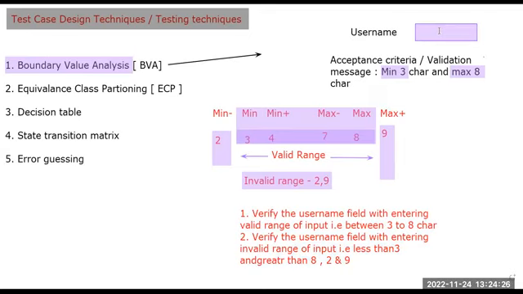As of now, I have given just one username field, but in real time you may get various fields where you have this kind of validation. At that time you can apply these boundary values and come up with your test scenarios. Because as a QA, we have to test all the possible combinations, correct, guys? Those combinations we can easily get by applying boundary value analysis. Is it clear to all?